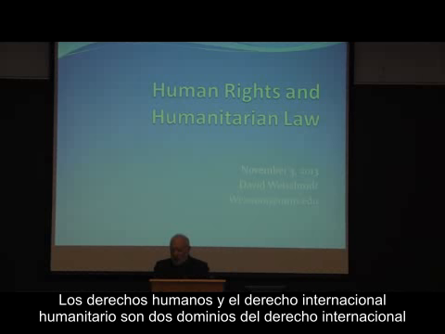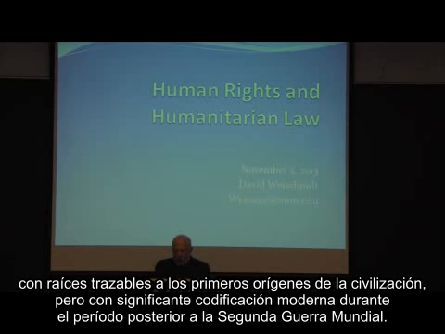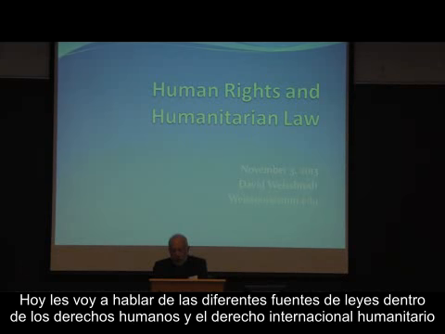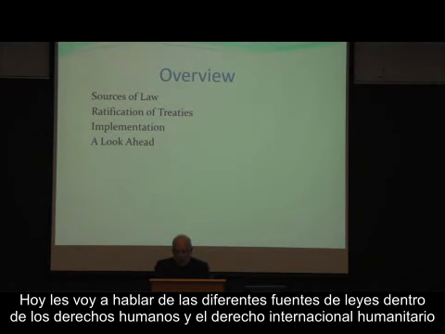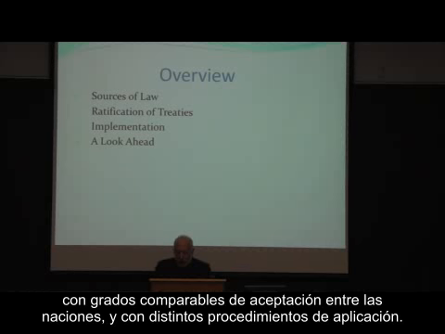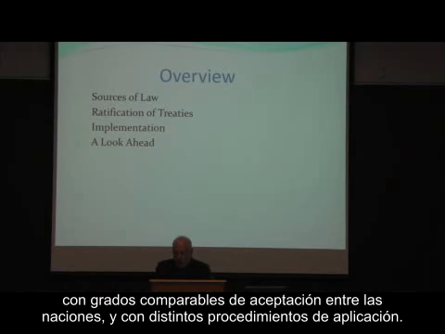So human rights law and international humanitarian law are two related domains of international law, with roots traceable in the early origins of civilization, but with significant modern codification during the post-World War II era. Today, I'm going to discuss different sources of law for international humanitarian law and human rights law, with comparable degrees of acceptance amongst nations, and with distinct procedures of implementation.